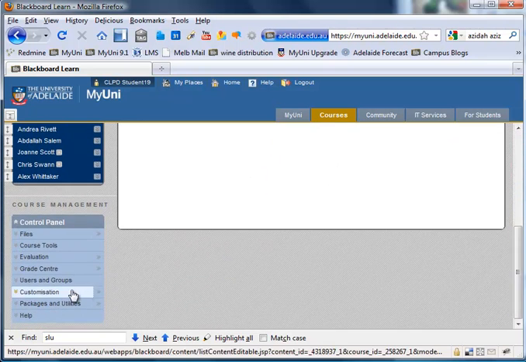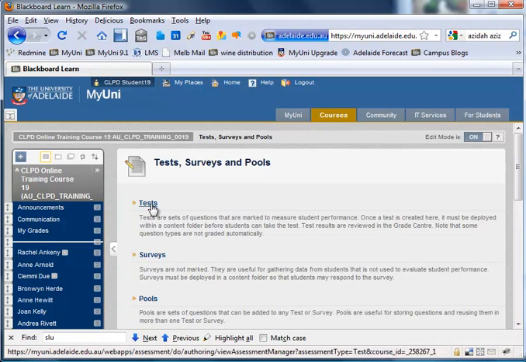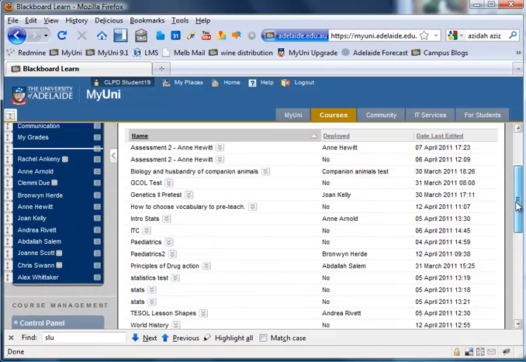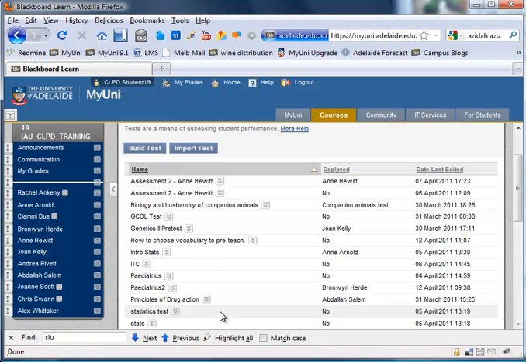But if I check Control Panel, okay, so it looks like it actually has uploaded to MyUni, but it hasn't deployed it. So we can see here my World History test on the 12th of April has been uploaded, but it hasn't been deployed.